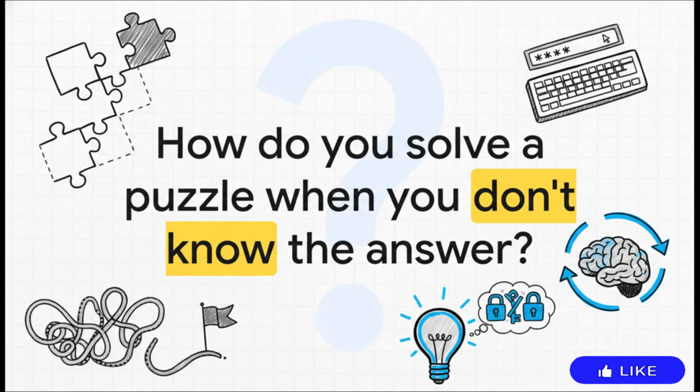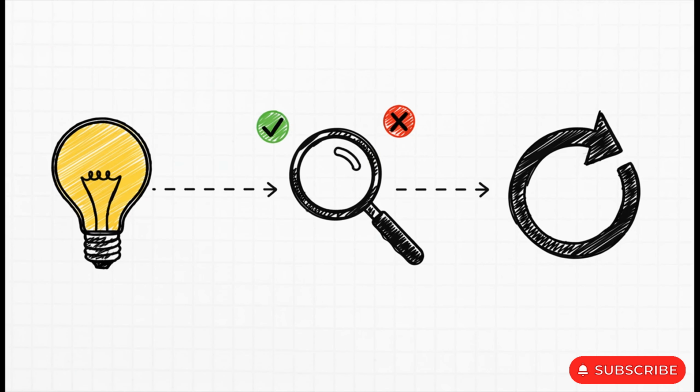Okay, let me ask you something. When you're faced with a puzzle and you just don't know the answer, what do you do? I mean, think about it. A riddle, a tricky brain teaser, or even just trying to remember an old password. What's your first move? You just guess, right? You take a shot, see if it works, and if it doesn't, you try something else. It's a super natural human thing to do. Guess, check, and try again.